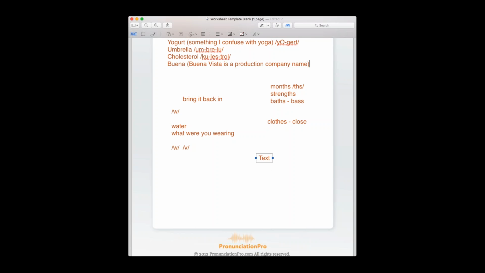So actually, it was kind of interesting. My husband and I had a miscommunication the other day because I was giving him directions on where to take our son to soccer practice. And I said, take a right at the first light. And he thought I said, take the first right. I think it was something like that. So I'm like, oh, those R's and L's, that would be a good one.